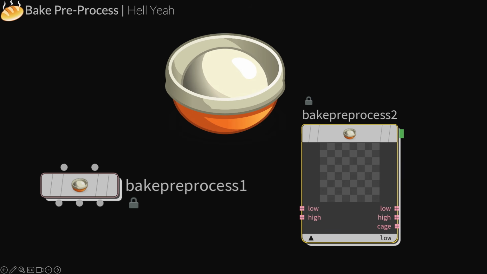So that spawned the creation of Bake Preprocess, which is a SOP and a COP, a new node that can be used as a preprocess to your baking, which can set up your cage mesh and your geometry for baking. So again, we're not just trying to fix a limitation on the bake parameters on the baker itself, we also want users to have a dedicated node for setting up a cage.